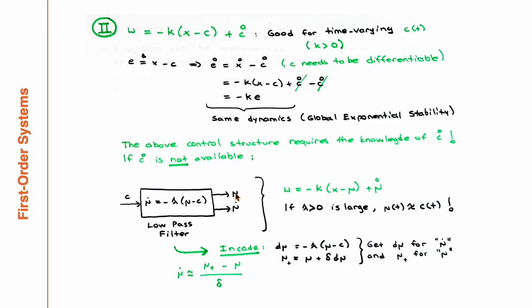Now, I'm sure you might be asking, okay, I can see how you make mu available, but what about mu dot? First of all, I will explain this in code. In code, if you are using first order Euler method for approximating mu dot, it is the new value of mu minus the previous value divided by some delta.